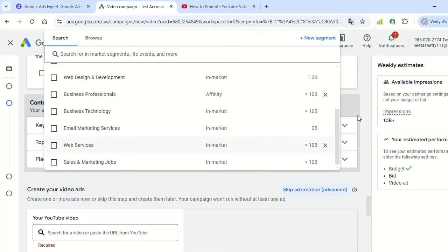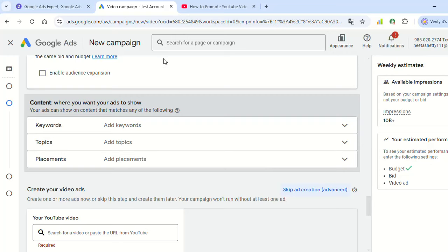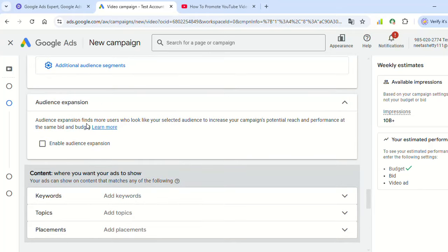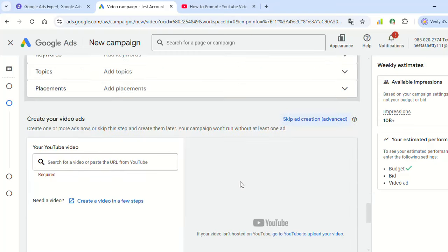Once you are done with it, you have to scroll down. We are not doing any other setting. If you want to do multiple targetings, there are four targeting options in YouTube. We have audience, keyword, topic, and placement. So I would recommend you to create separate ad groups for each targeting, because if you do all the targetings in one ad group, then the reach will be narrowed down and the campaign might not be able to perform. Also, the CPC, I mean, CPV would be very much high. So this is not required.